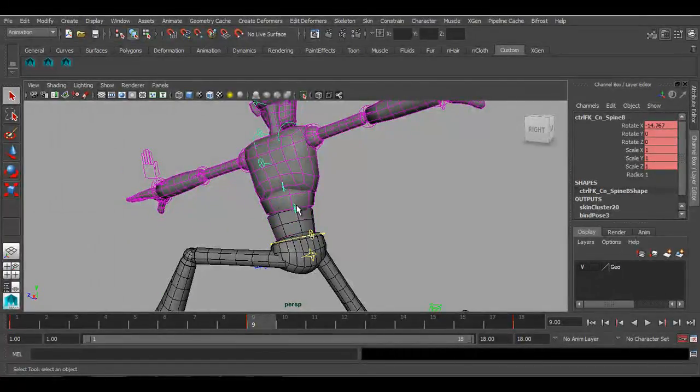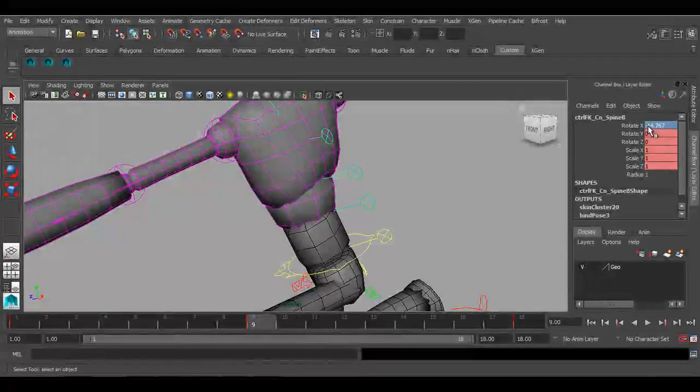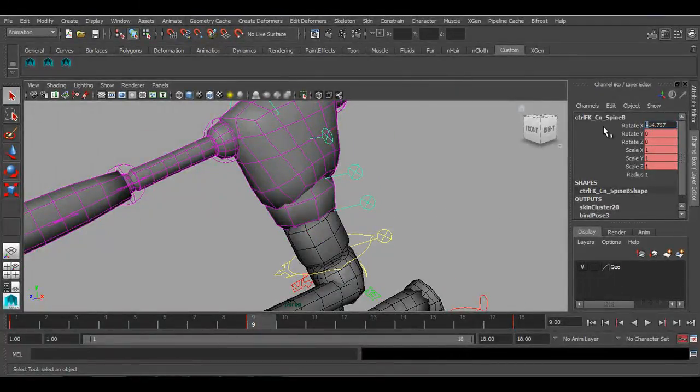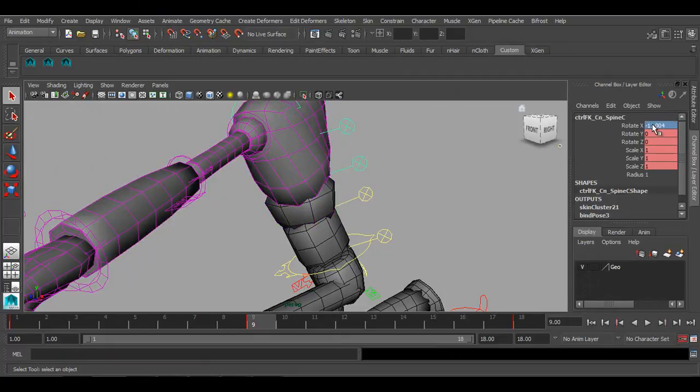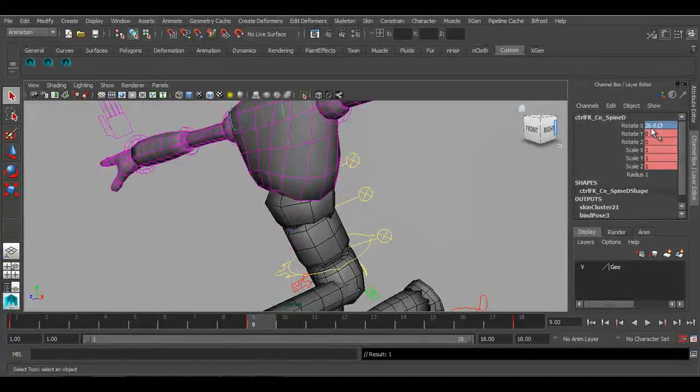Over here it should move in the opposite direction. Select it, if it is minus, make it plus. Just the same pose with the opposite values.